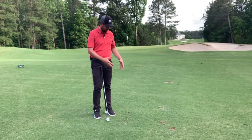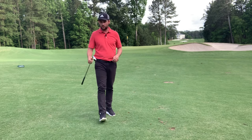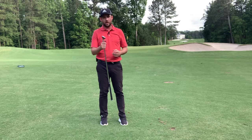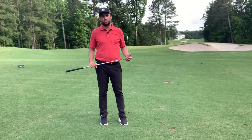Are all of those shots amazing? No, they're not. But they're all pretty good, and the best thing about what I just did is the way I practiced it. What I just did is more likely to stick and help me perform better on future holes, rather than hitting 50 balls from the same place and getting a false sense of confidence. What I just did is much more representative of how I actually play, so it really pushes me to get better. That's how you can practice those pitch shots — I'll be doing a lot more in the short game area. Give it a try, tell me how you do, share it, leave me some comments and feedback, and I'll see you in another video.